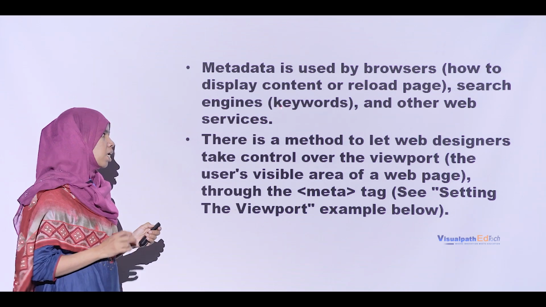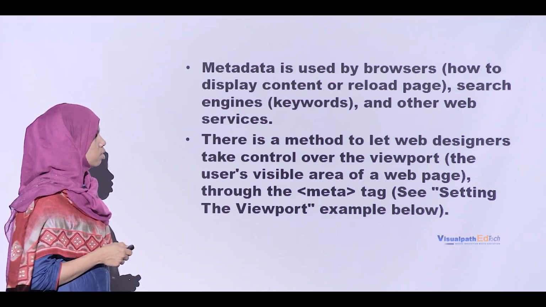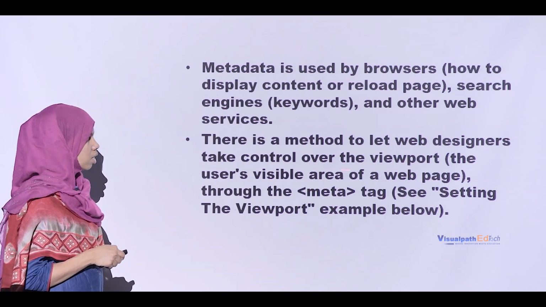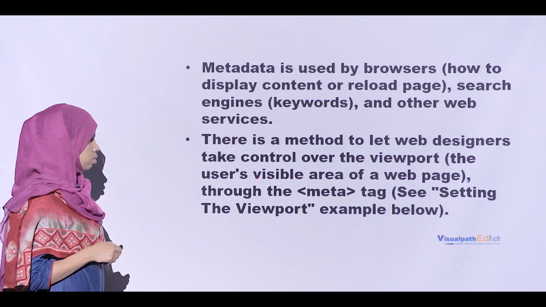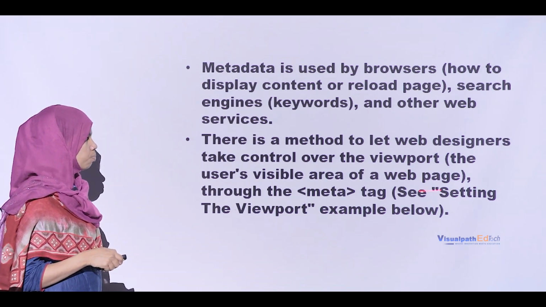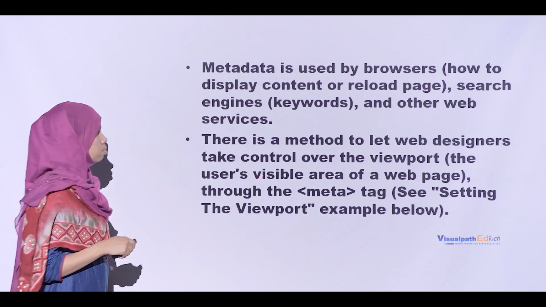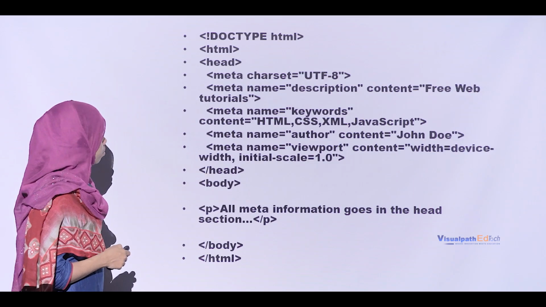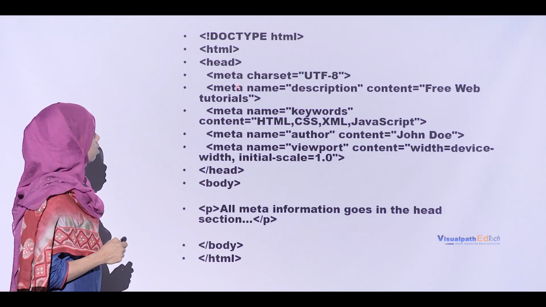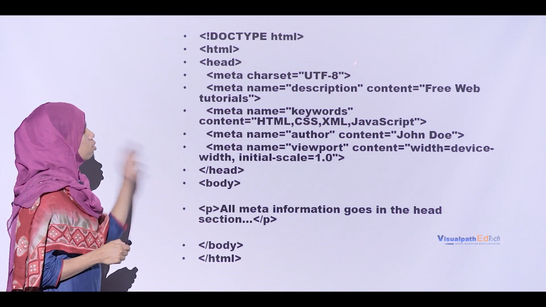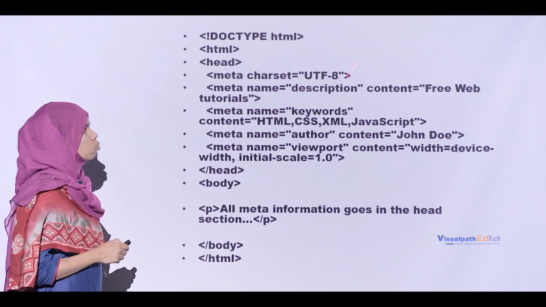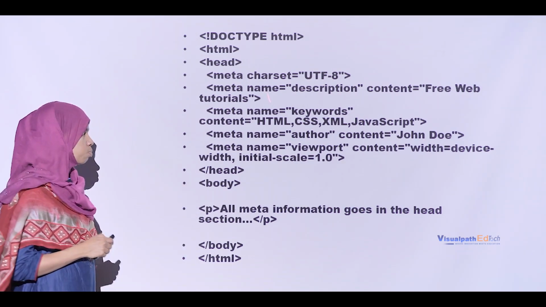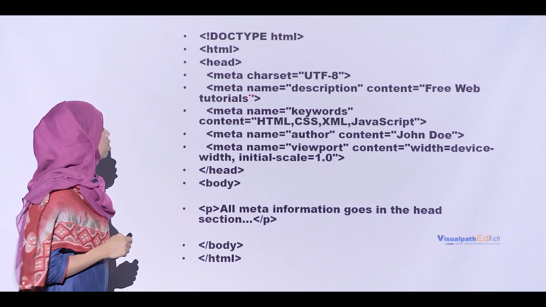We will be using the meta tag. There is a method to let web designers take control over the viewport, that is, the user's view or the visible area of the web page. For that purpose, we will be using this metadata or meta tag. Here is an example, you can see meta. This is for the designer, purely, and not for the users.